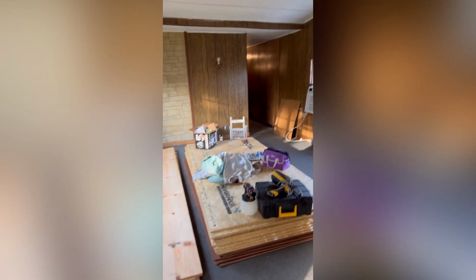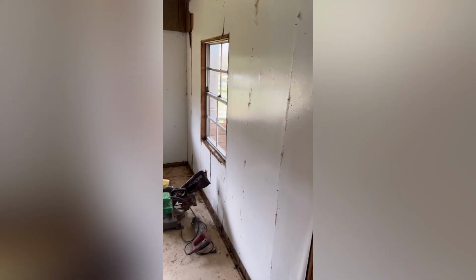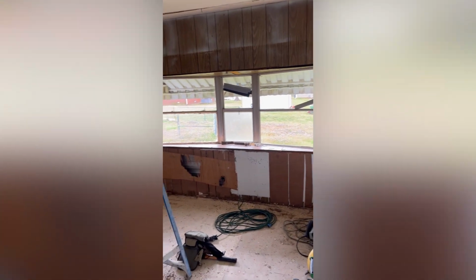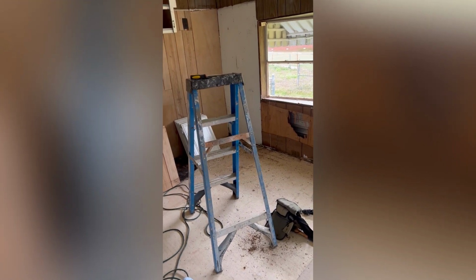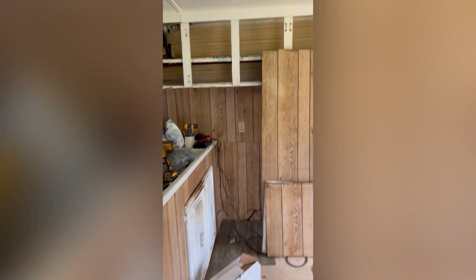Now, mind you, the previous owner had done work, had put new floors in and all that good stuff throughout most of it. But if you look at this paneling, other than the fact that it's hideous, it had holes everywhere, two different kinds of paneling. It was bumpy. See these holes? These were everywhere throughout the whole trailer. So in the kitchen, we actually just had to rip out the paneling. It was that bad. See that big hole under the window? It was a mess, and it was different types of paneling, like they had almost tried to patch it.